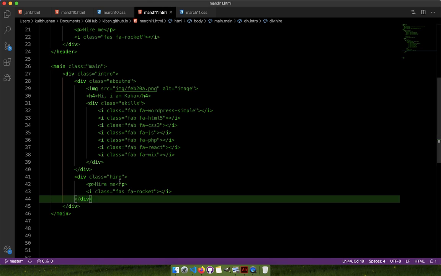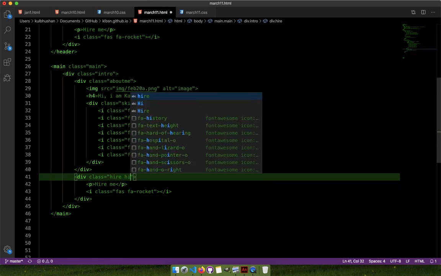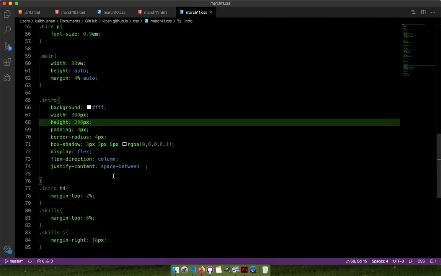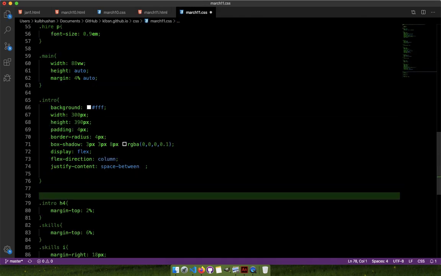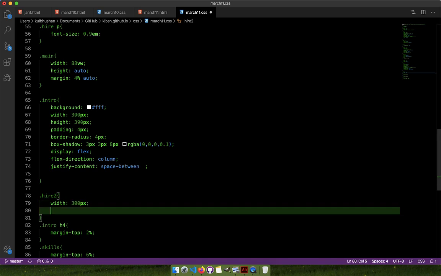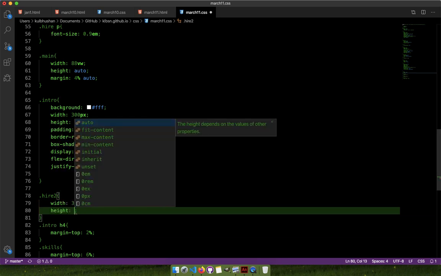Now I need to give it one more class because I want to retain the earlier style, but add more style. So it should be higher two, with a width of around 300 pixels and a height of around 40 pixels.